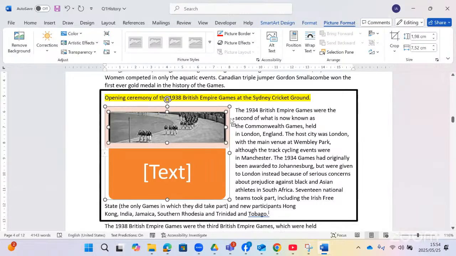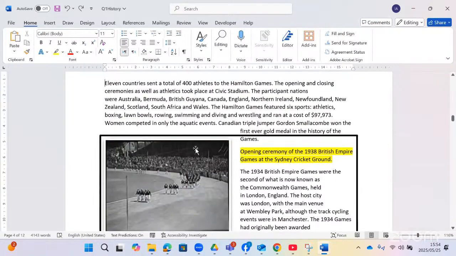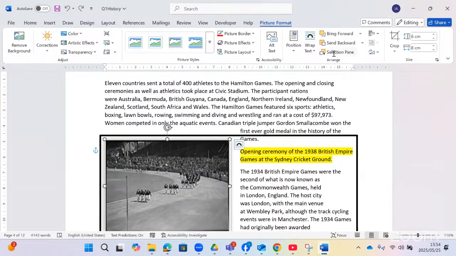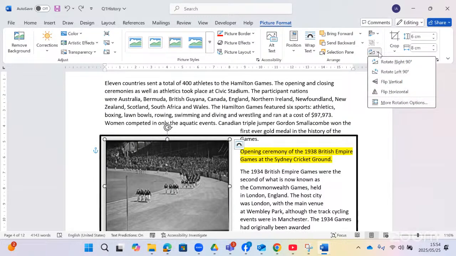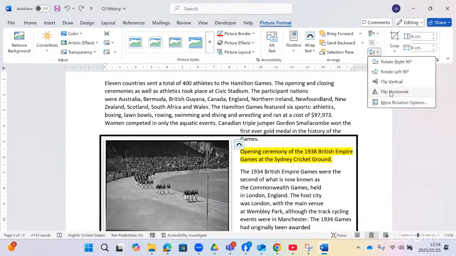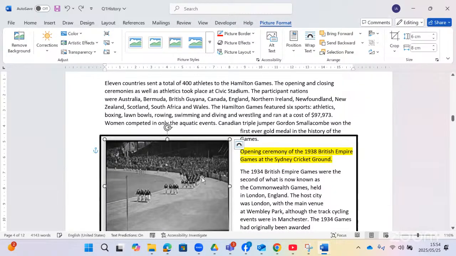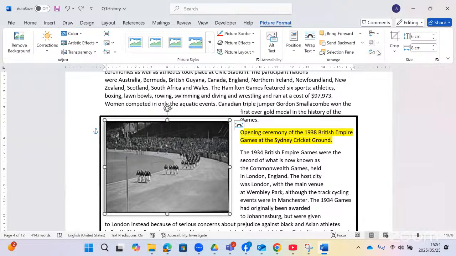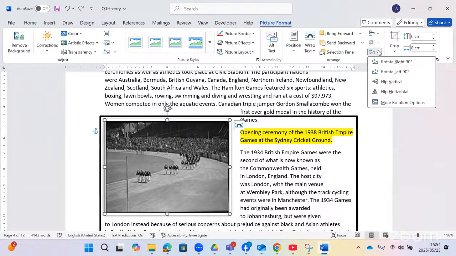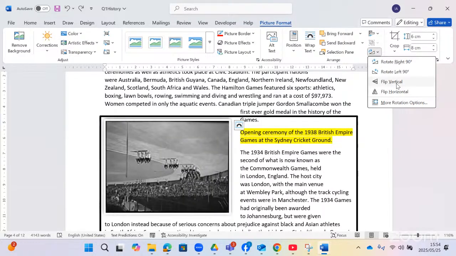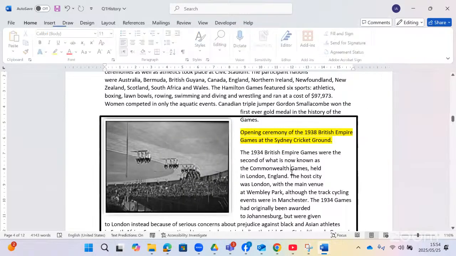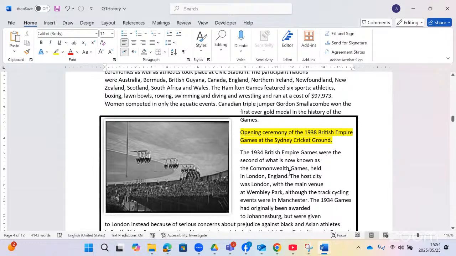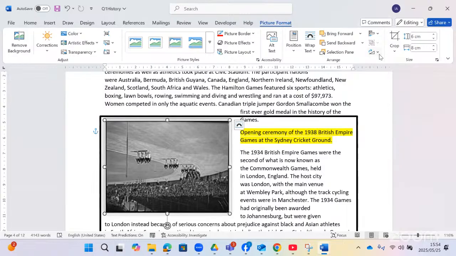Still under pictures, you go to picture format. We can also equally change the direction, rotate the picture by flipping vertical or horizontal. You see, this is the normal picture. Just look at it. Now, if I go to rotate, and then I choose flip horizontal or flip vertical. So sometimes you must also observe it, whether they flip it or not. You can get a question like that. They can flip it as well.